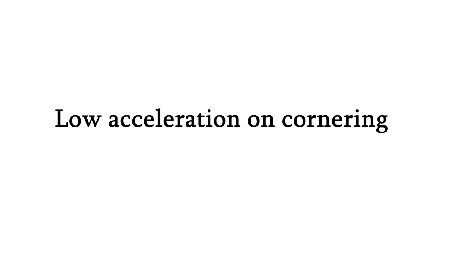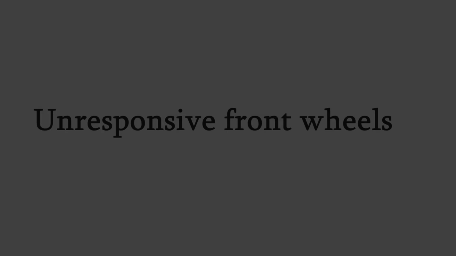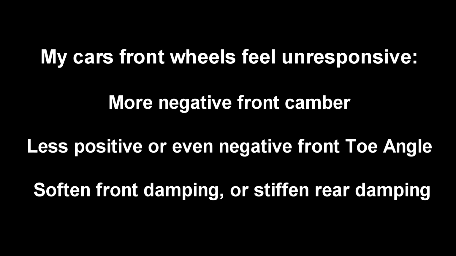With low acceleration on cornering, shorten the final gear ratio, shorten third and fourth gear, lower front LSD driving lock value, raise the rear LSD driving lock value. With unresponsive front wheels, add more negative front camber, less positive or even negative front toe angle, soften front dampening or stiffen rear dampening.